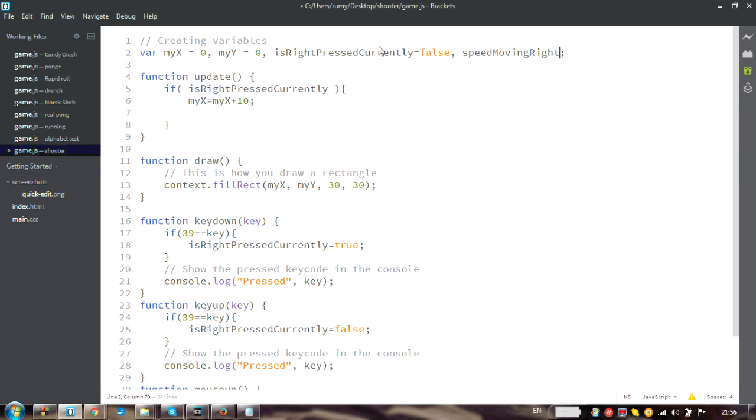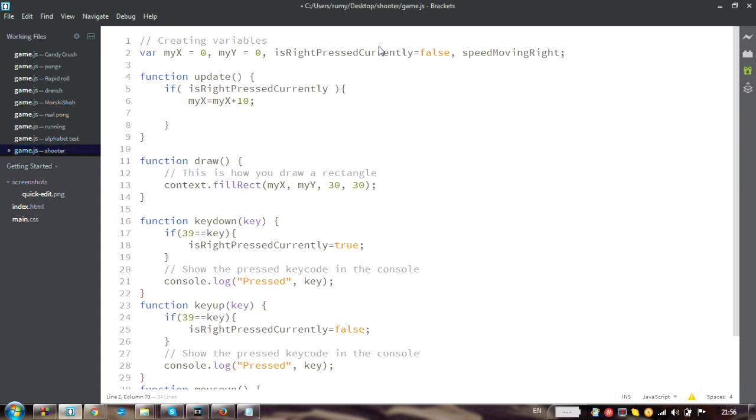Strangely, I will not only need speed moving right, but also speed moving left, and this is kind of surprising because we already did games like Pong in which we needed only one variable for both left and right, and it could be a negative or a positive value, meaning should we increase or decrease our x.